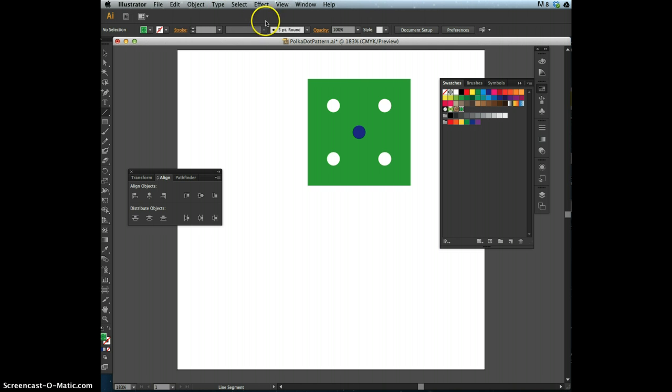So you want to make sure this is a 1-point stroke. Change the stroke color of the line to a shade of green.